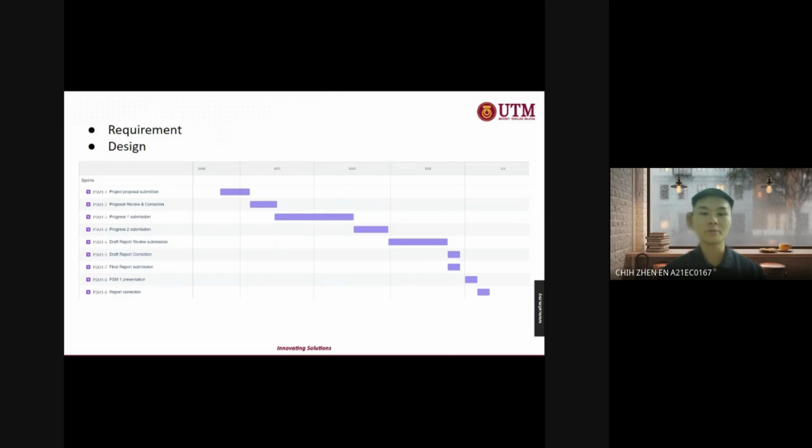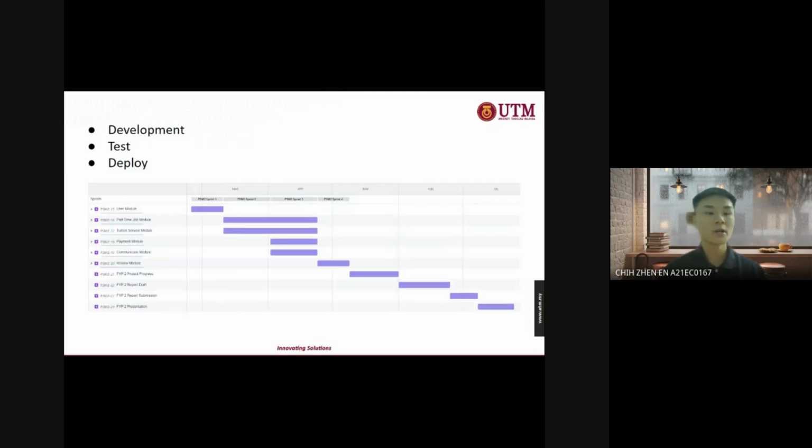And for PSM1, which is the current phase, we are expected to complete the requirements and design. All of this is expected to take about 14 weeks. So in the planning phase, the project scope and objectives are defined, in which the key activities include defining project goals and success criteria, creating a project backlog with prioritized user stories and features, and also the design phase, in which all the related diagrams such as use case diagram, sequence diagram, activity diagram, and so on are designed to provide a detailed overview of the application. Next will be PSM2, which involves the development, testing, and deployment of the whole application.